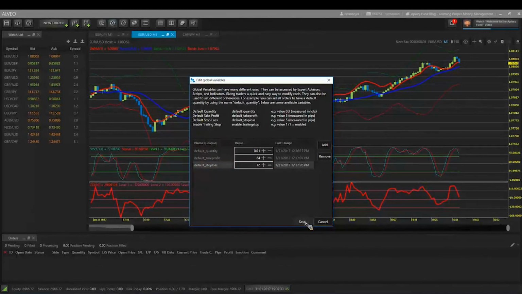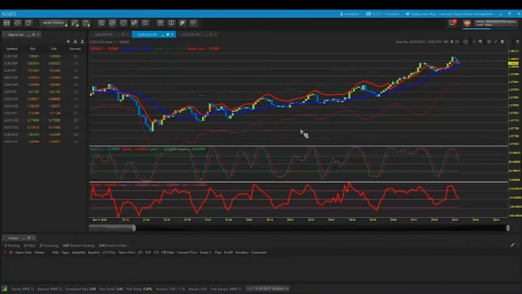And then I would put all of those things back in there just the way that I like them, and then I would click on save. If you want to enable the trailing stop, you're going to have to put in enable underscore trailing stop, but in the value, it has to be a one. That doesn't mean your trailing stop will be at a one. It just enables the trailing stop, and your trailing stop is actually relative to what your stop loss is right there. Okay, and then I would save that, and then we're good to go.